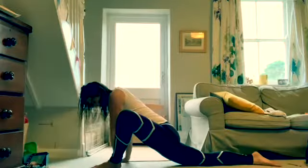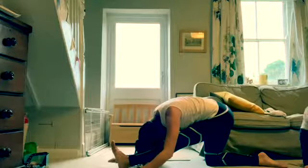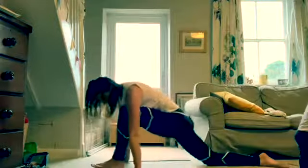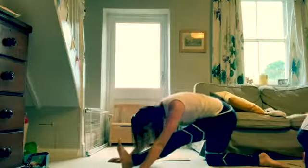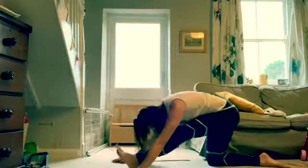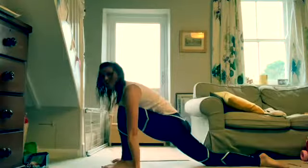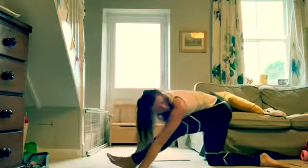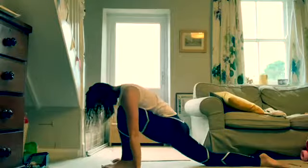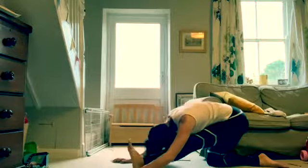Okay, back down. And then we're pulling back into this hamstring stretch, bowing forwards over the stretched out leg and back. So repeat this leg flexing, pushing forward, hips down towards the mat, then pulling back. You can always walk backwards with your hands and forwards with the hands if you can't quite get that flexibility. Just rocking back and forward on that leg with one hand either side of the foot.